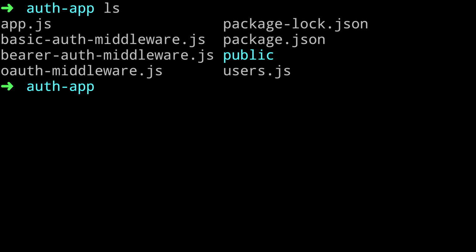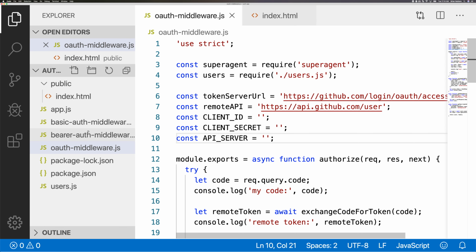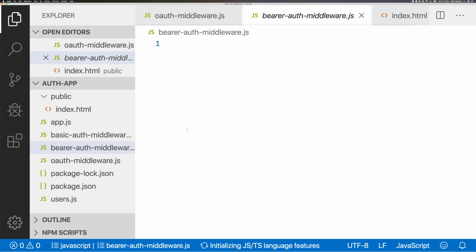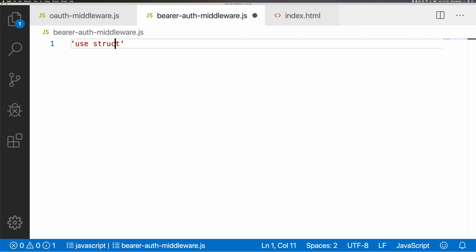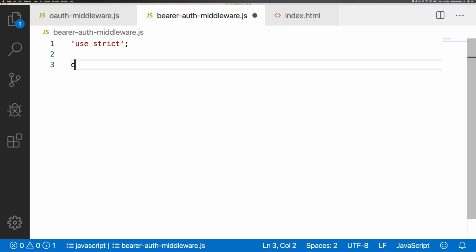So now what we're going to do is jump into that middleware file. Let me open this up and build out this middleware component. Okay. So we'll say use strict. Okay, and we're going to pull in our users because we're going to need to do that.